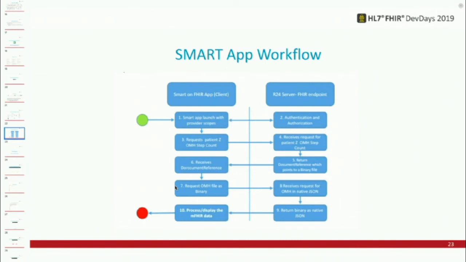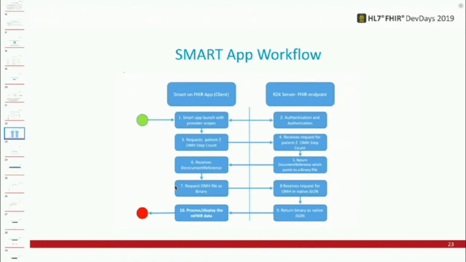And then here's our basic workflow that we wanted to go through real quickly. We have the smart client, and we have what we call the R24 server. There's no secret there. It's just because it was a grant, R24. So we have this FHIR endpoint, and we start with the Smart app, which authenticates, and then we request the step count for the patient.